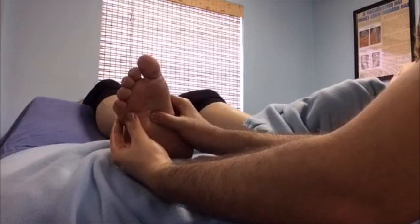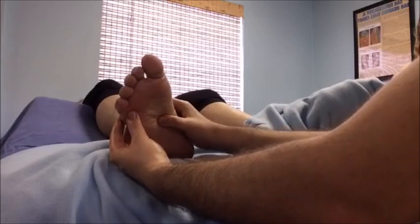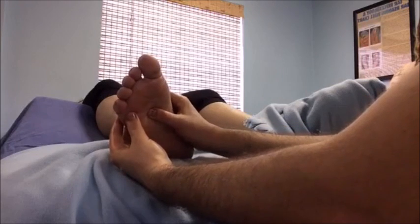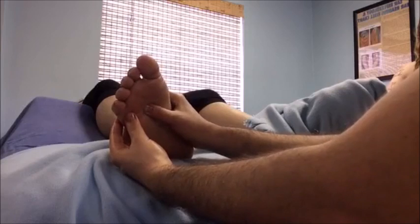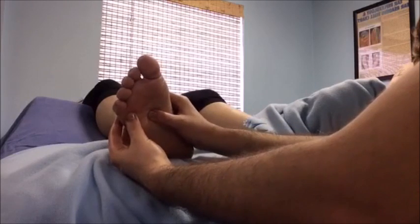So, would you say that is a result of the recent trauma that she had in that area, and the body is still guarding because of fear? Yeah. What zone would you say that would be in? Three. Yeah.